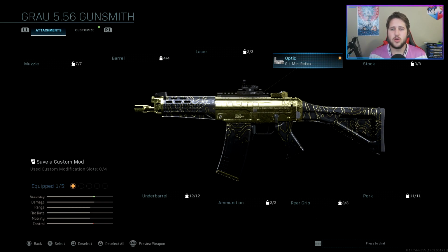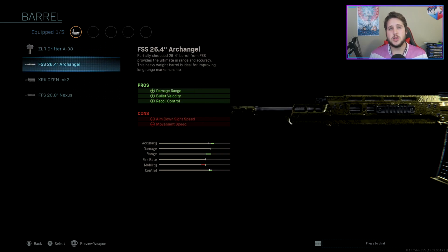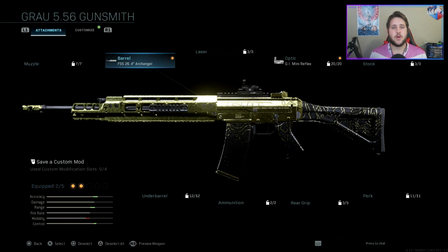On top of that, I would go over to barrel, and I would put on the SSS 26.4 inch Archangel barrel. It's kind of a mouthful, but this is going to help tremendously with that recoil control and your damage range, which is exactly what you need for those long shots. Now you're losing quite a bit of mobility, but generally when I go for long shots, I'm really in the same location. If you're not playing like Shoot House, I would probably recommend a Ground War or the 10v10 maps.